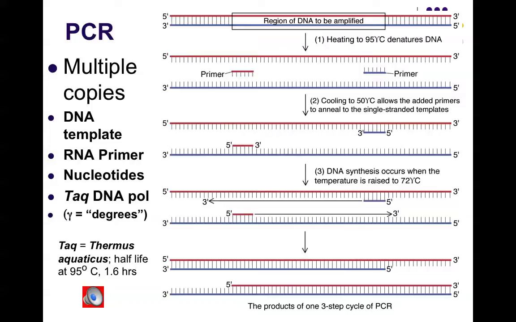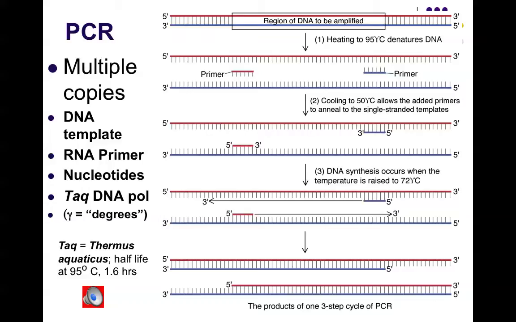We're going to cool a little bit to allow annealing of the primers to the sequence of DNA that we want to amplify. Then we're going to heat it again to an ideal temperature for the thermophilic DNA polymerase to function, which is about 72 degrees Celsius, and allow replication to occur. We will again cool the sample enough to allow the hydrogen bonding to stabilize. And by simply going from the top to the bottom of this image, we've cycled through one cycle of polymerase chain reaction, or PCR.